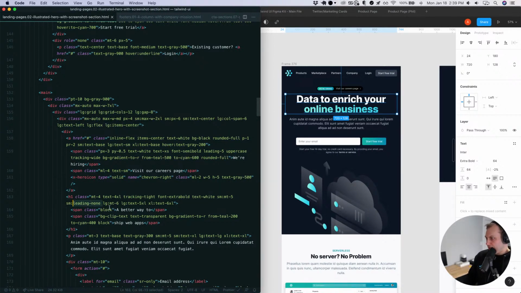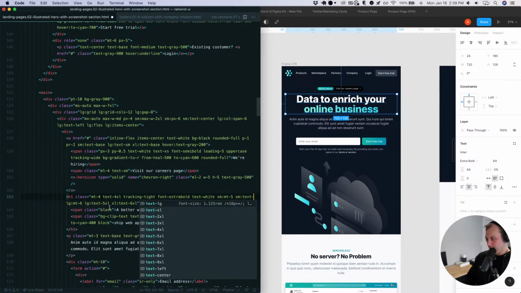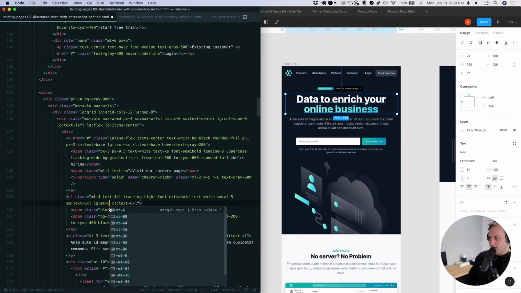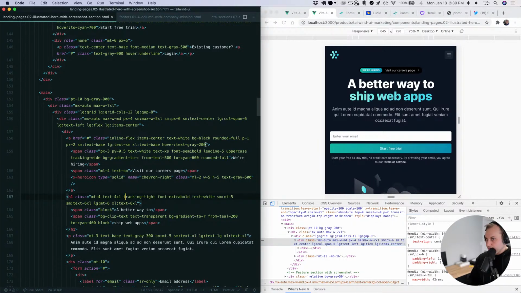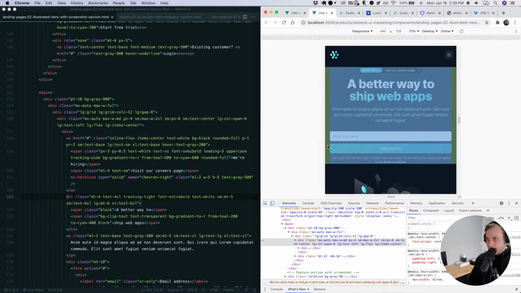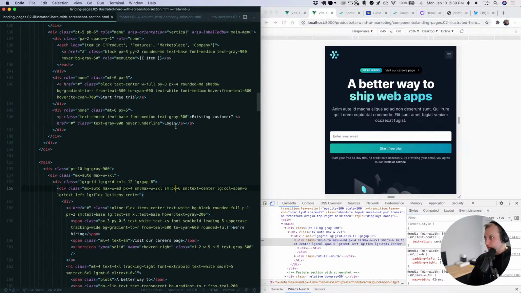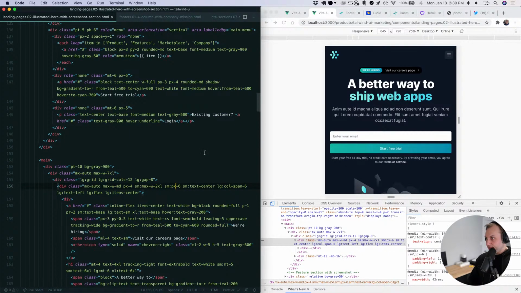Oh, is a leading none here? That's not necessary. SM text 5XL? 6XL? I don't know. We'll just see. Yeah, that's good. And then I've got to figure out some padding stuff. There's probably some PX4s that are missing SMPX6s, which is a consistent pattern we use for the page padding.